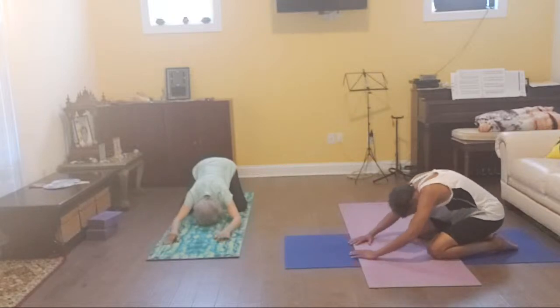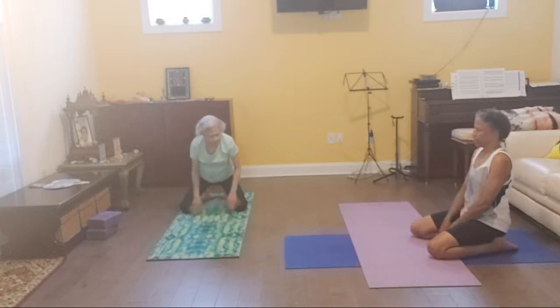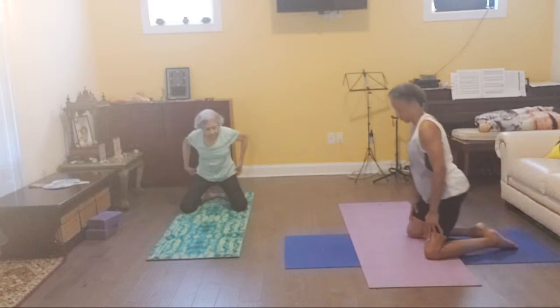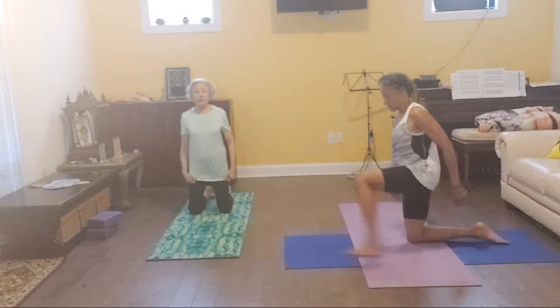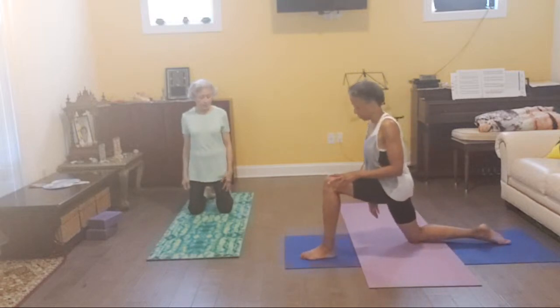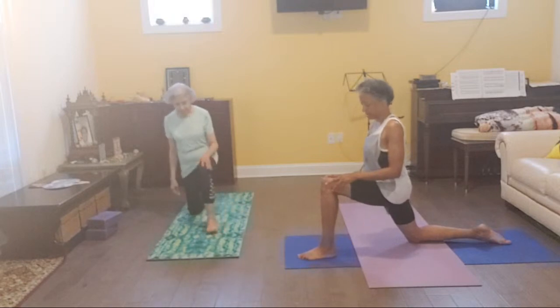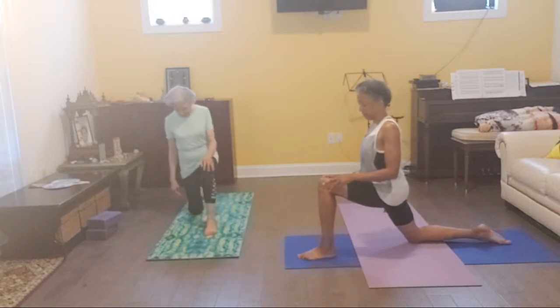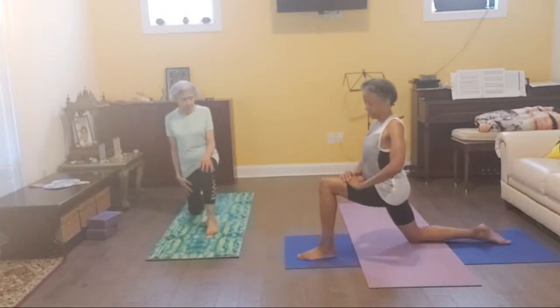And then slowly come up. If you can sit on the backs of your legs, that's great. If not, you can come up to your knees. And from here, we're going to step our left foot forward. So the right knee is on the ground, the left knee and ankle are in alignment. You can place your hands on your left thigh.